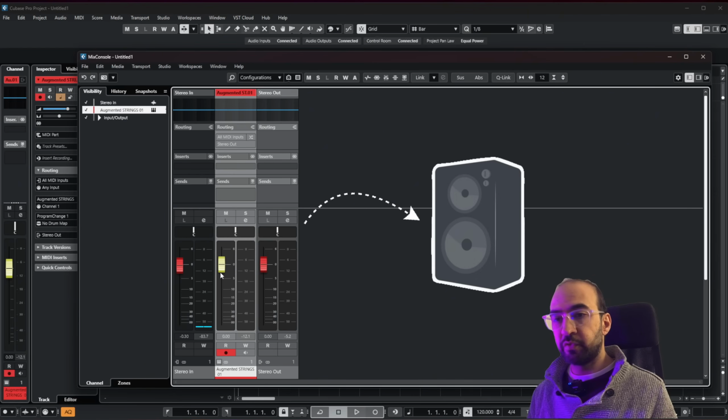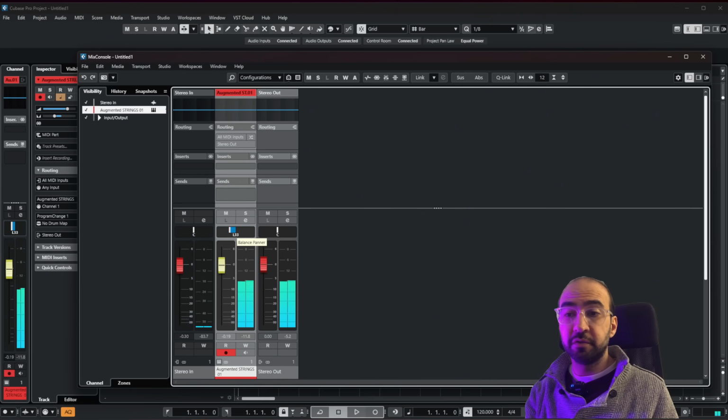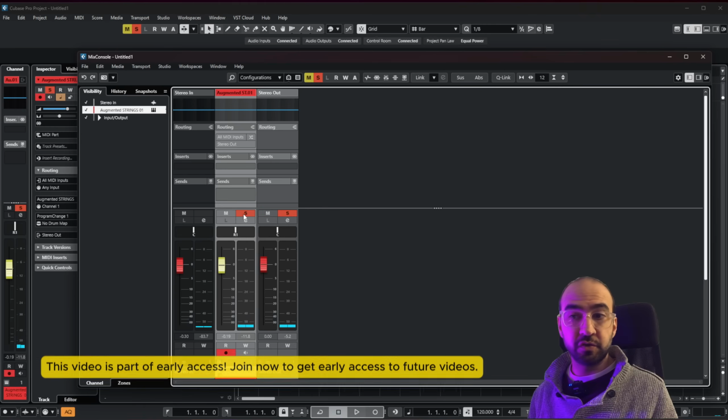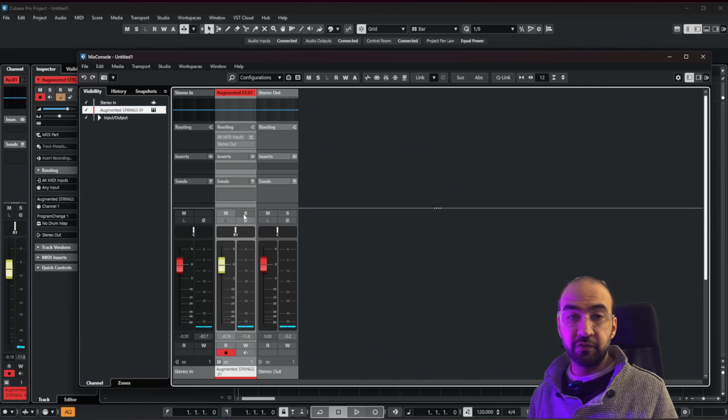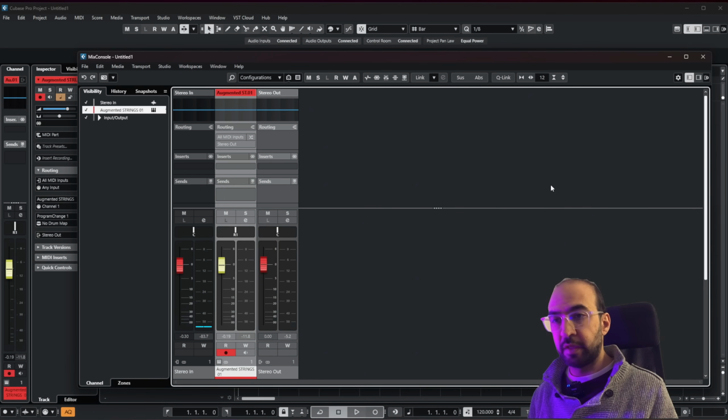Okay, so for example, I can just modify the volume here. I can modify the panning here. So I can say I want it on the right, on the left, and I can also mute it. I can solo it if I have multiple different stuff, and I can also open the channel settings, which we will go to in a few seconds. All right, now let's go back up a bit.